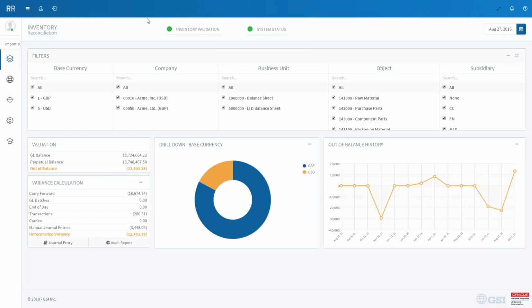Now, RapidReconciler is a web-based interface, and you access your data through a web browser. However, all of your business data stays on your servers behind your firewall. So when you log in, you're getting the web page downloaded to your computer from our servers, but we just pass IP addresses and some technical things so it knows where to go on your network to find the data and display it to you. Okay, so we present a home page that looks like this.